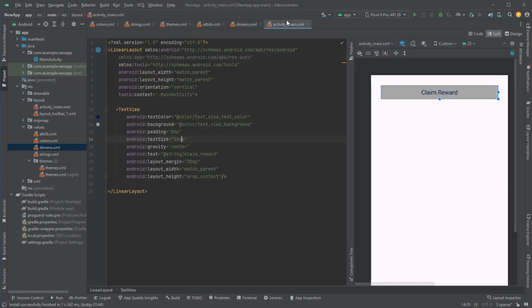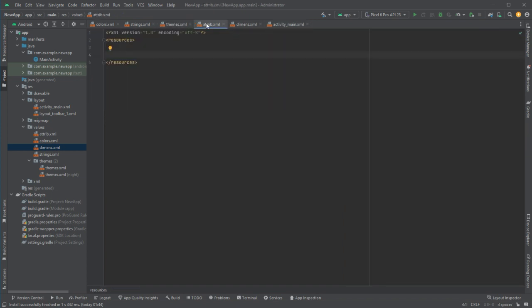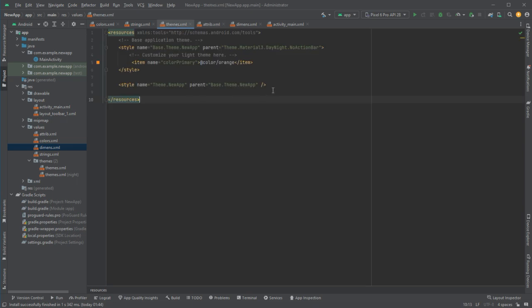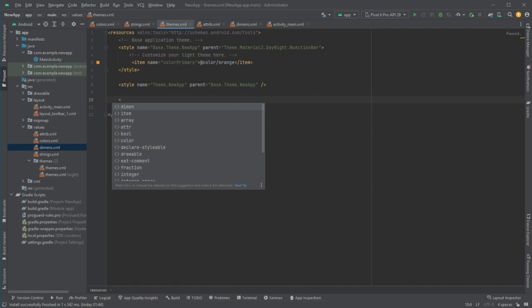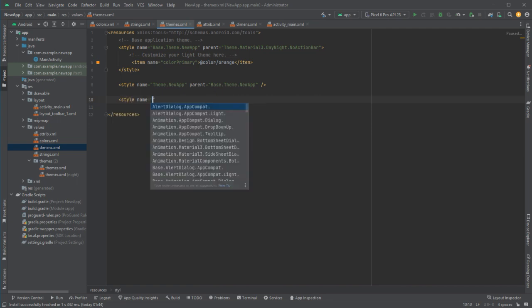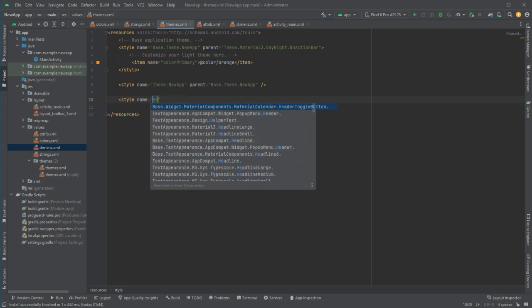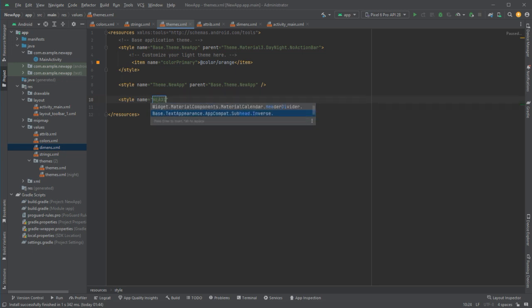Now what I need to do is, in the theme file, let's not go to the attrib file first. In the theme file, I need to create a style for my own text view. So here I will write style, and I will write my own custom name, heading text style.